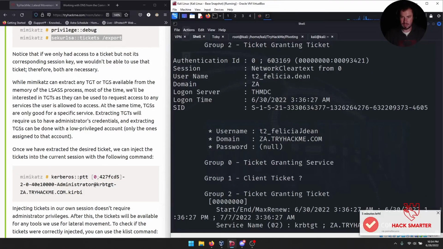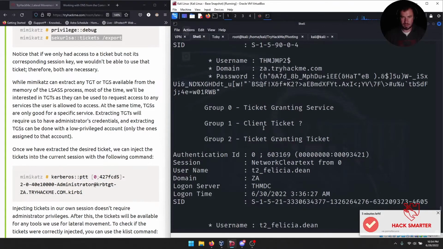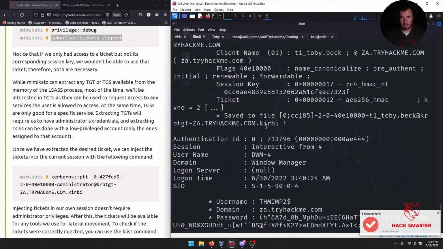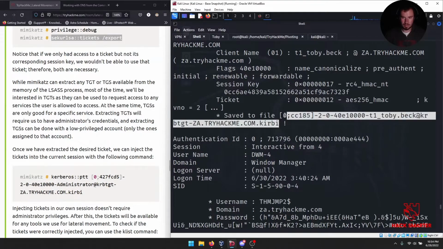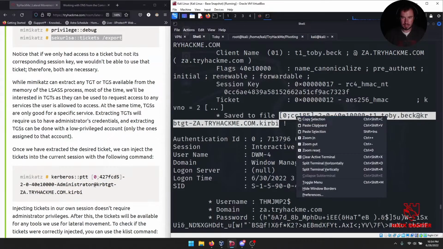We got 5 minutes left, y'all. Well, not 5 minutes for the stream, 5 minutes for our first break. Let's go ahead and grab this ticket. So we need a copy. Just look at the context here. It's all of this right here. That's the ticket.